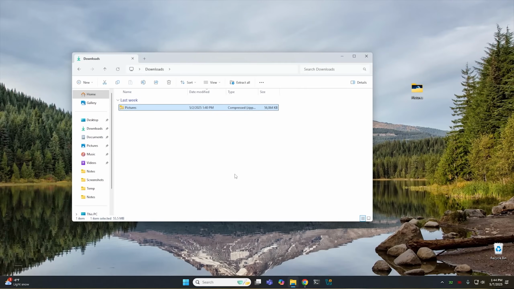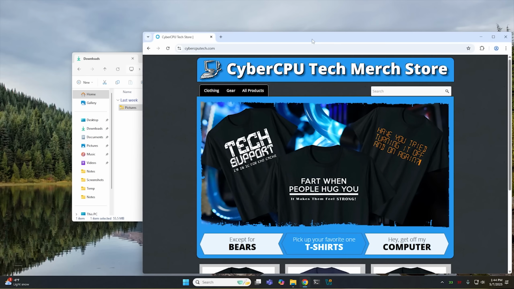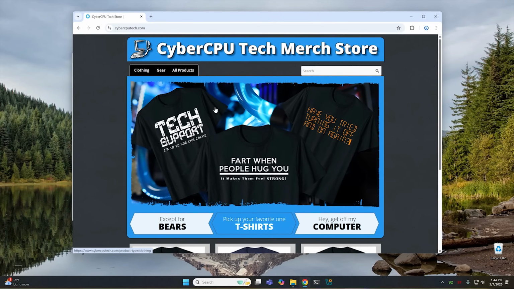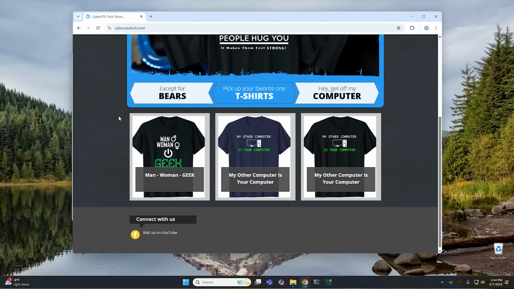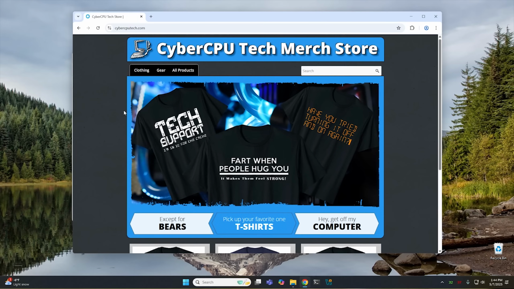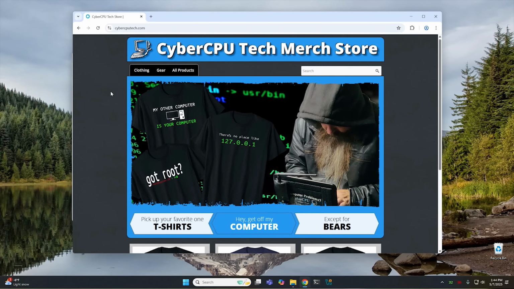Okay, for the next tip, we looked at the right mouse button before. However, most mice have a middle button that a lot of people don't realize. So I'm gonna go ahead and open this web page right here. As you can see, if you like my t-shirt, here's where you can buy one. So on all mice, most mice at least, have a wheel. And if you roll that wheel, it rolls up and down a web page. However, if you push on the wheel, it's essentially a third button on most mice.